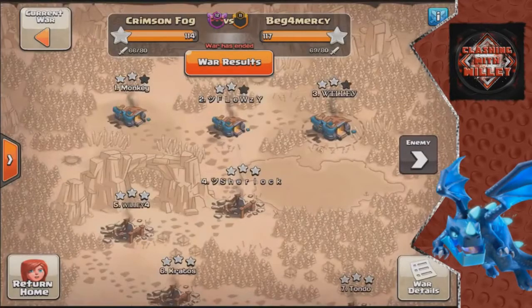Now we're going to take a look at some defensive hits on our side. I don't usually show our defenses, but in this case, this is where most of the remaining replays are with the E-Dragon. So let's go ahead and go down to number 20.